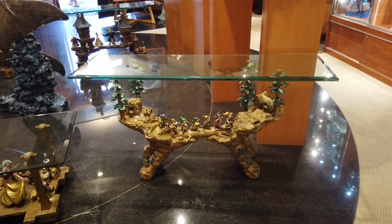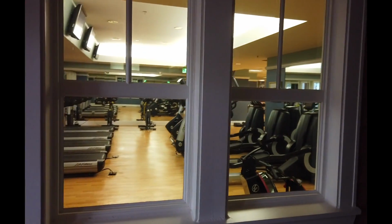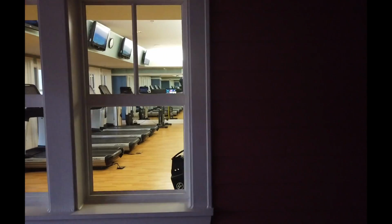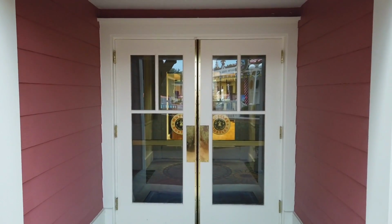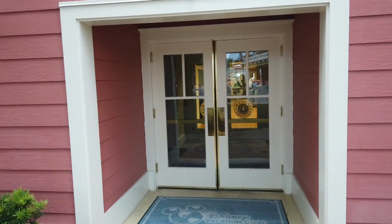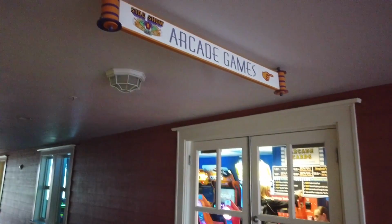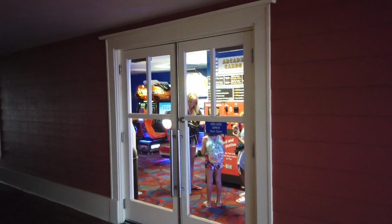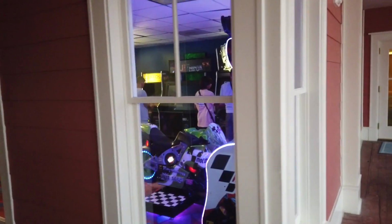It's amazing. So on the pathway to Luna Park Pool, you can see the Hustle and Bustle Fitness Center, which is the fitness center for this resort, shared with the villas and the inn. I don't know if I called this Hustle and Bustle, but it's definitely called Muscles and Bustles, which is much better. So that's the fitness club. There's also Sideshow Arcade, which is a pretty sweet spot if any kids like arcade games. You do have to pay a little extra to play the games, but it's standard arcade prices.